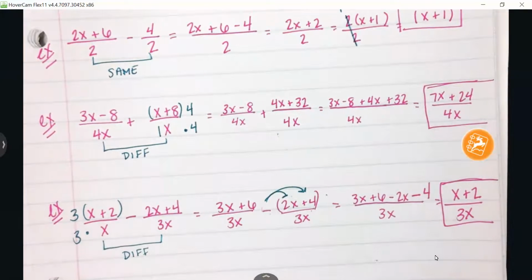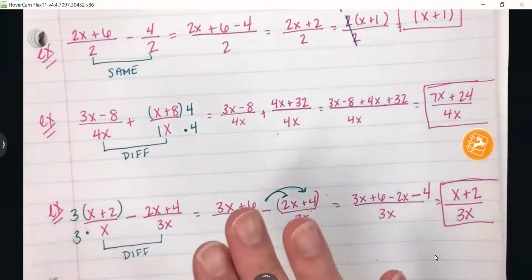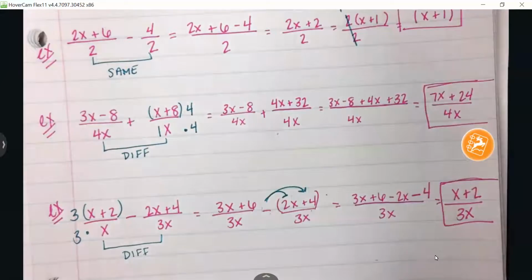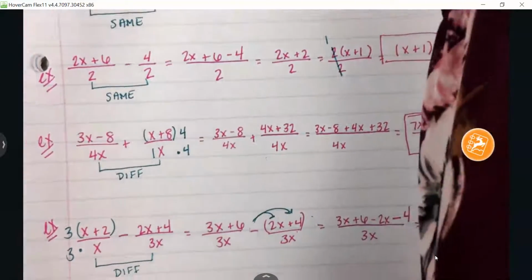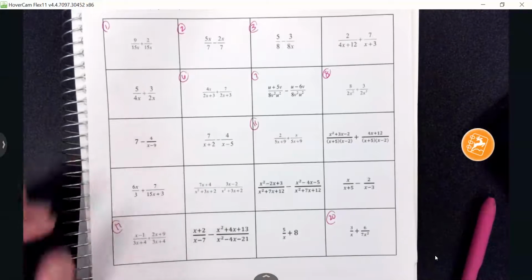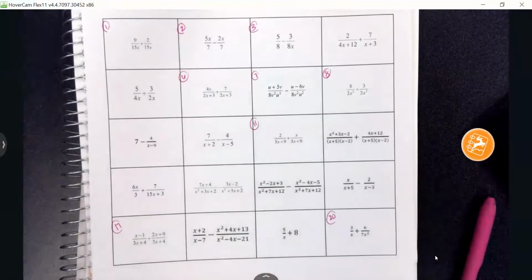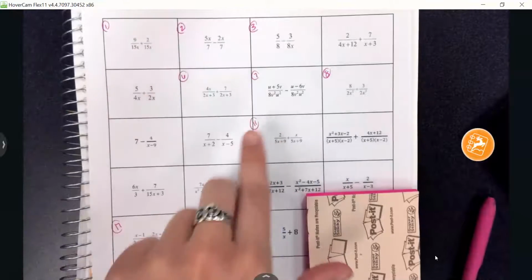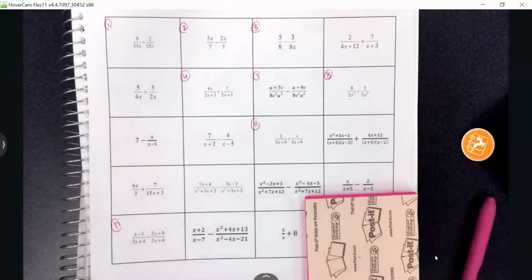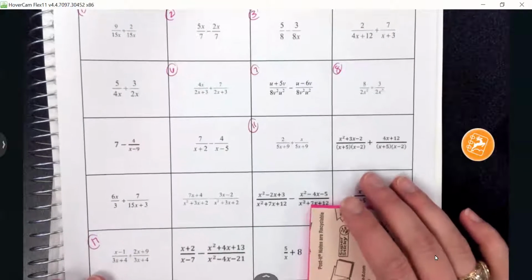All right, so here's what I want you to do. I'm going to put problems up here. I think it's 8 problems that I want you to do. They are also at your table, but you need to know what 8 problems to do. So I need you to do these that have the numbers. Not this one. 1, 2, 3, 6, 7, 8, 11, and 17. And then we will move on to a few that are a little bit harder, okay?